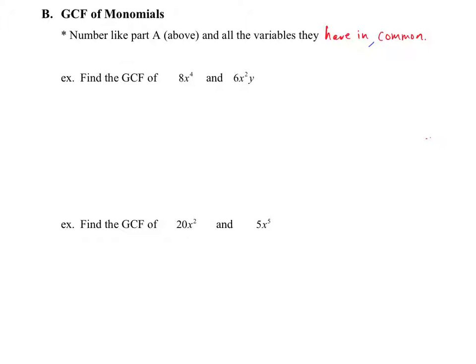So 8 and 6. I'm guessing you can probably just look at that and say the greatest common factor has to be 2. Should I go through, when in doubt, 1 and 8, 2 and 4, and that's it for my 8. For my 6, I'm going to have 1 and 6 and 2 and 3. So if I look at those, 2 is the biggest number that is a factor of both. Good? Or I could have done the factor trees and would have seen they both have a 2.